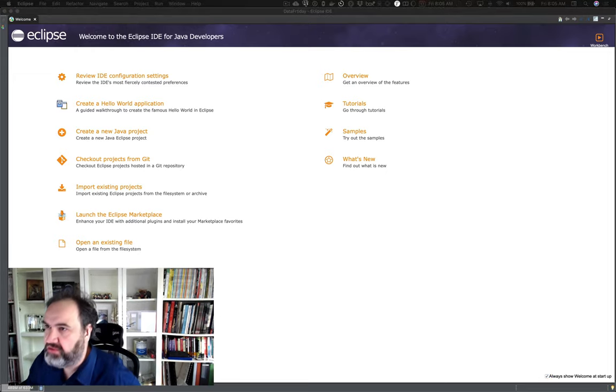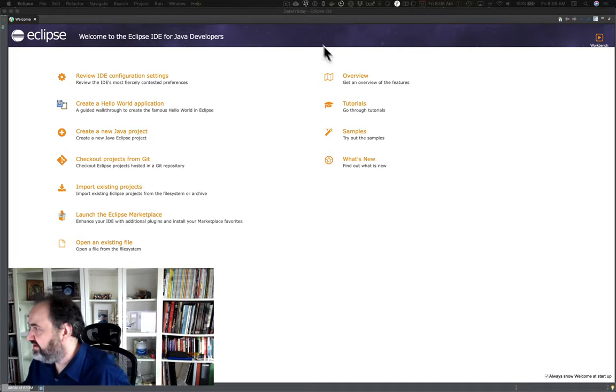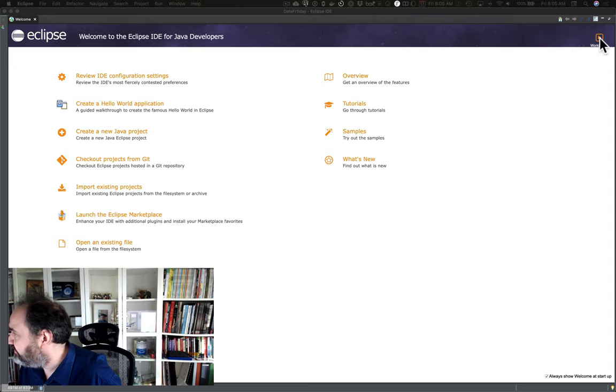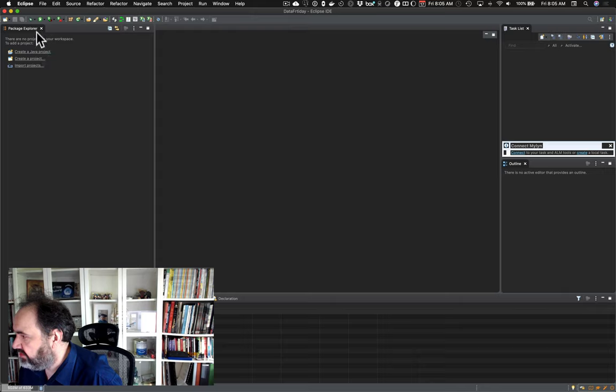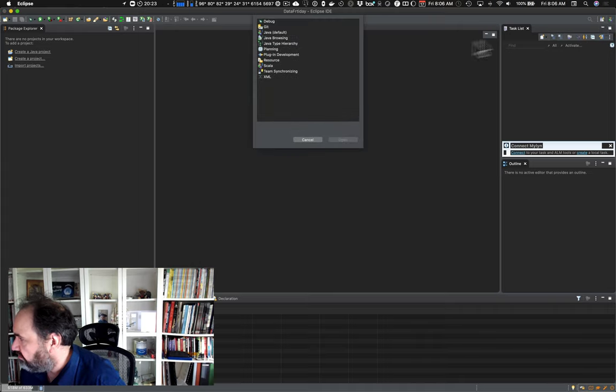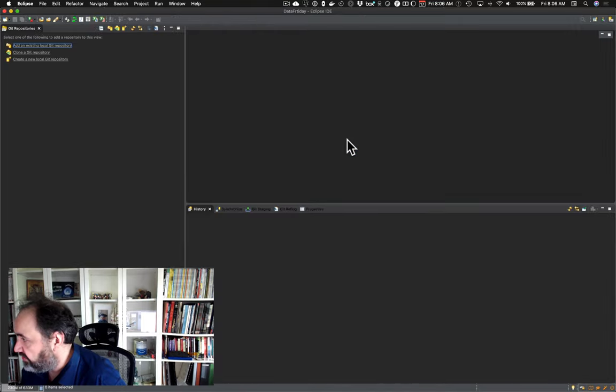I am also going to change my camera as soon as Eclipse is up. Okay. Glad to see you guys. So we'll go to my workbench here. As you see, I don't have any Java project here. It's completely blank. So let's get started by opening a perspective. Here I'm opening my Git perspective, because I'm going to download a project from Git.